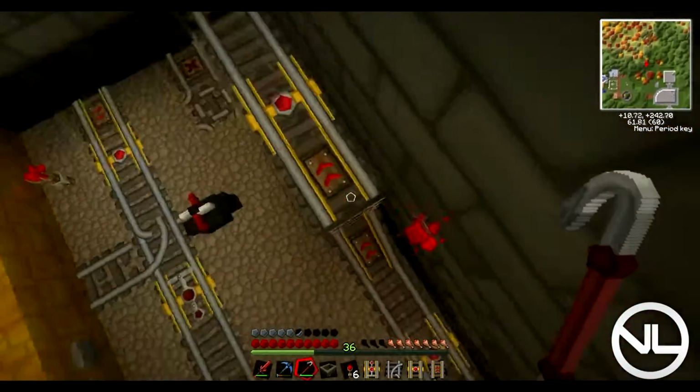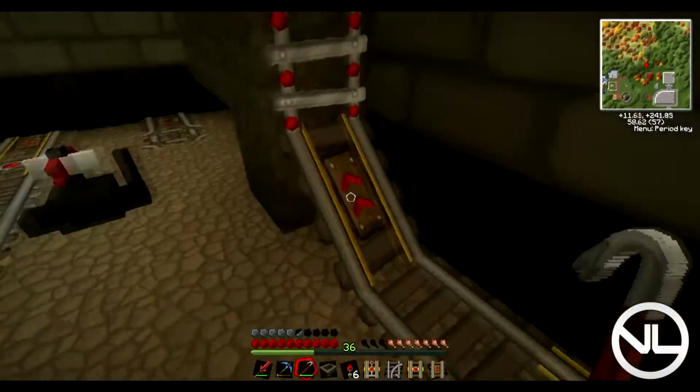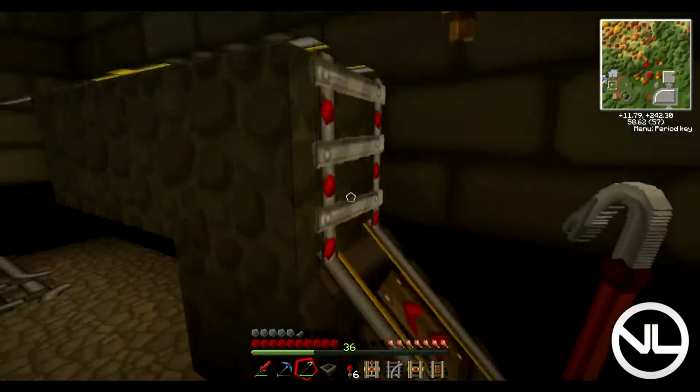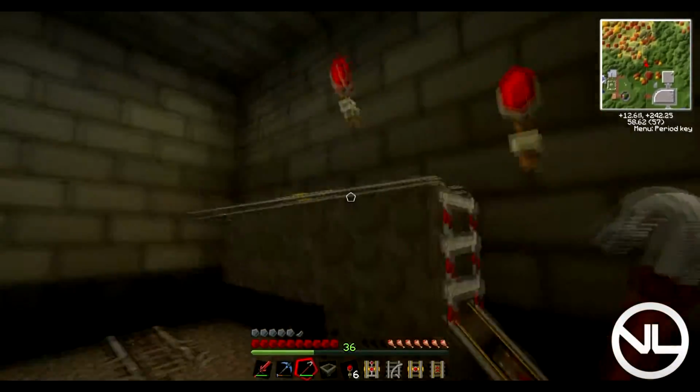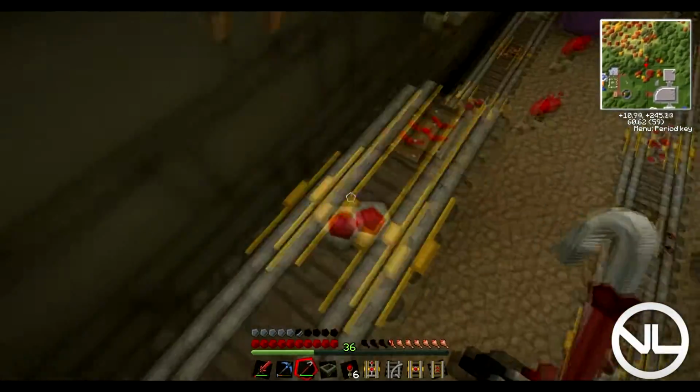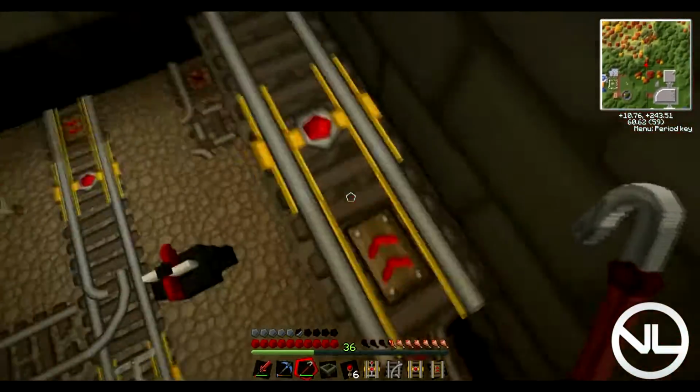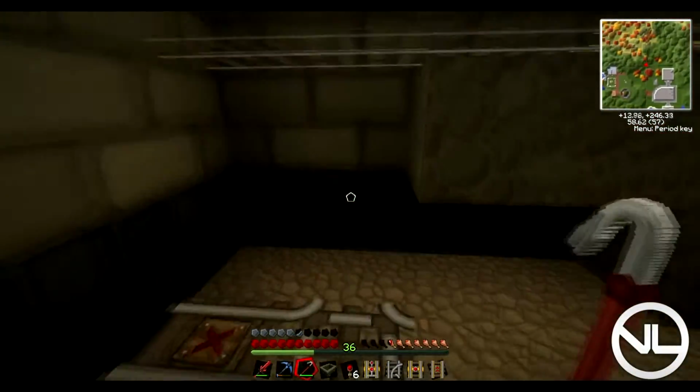Now, it's a little bit finicky. You can't just make it go directly into a turn or anything. You have to give it some space because it will jump a bit as it comes out, and it will also lose a lot of speed. So you're going to want to put booster tracks like I have here, so it'll keep going forward.